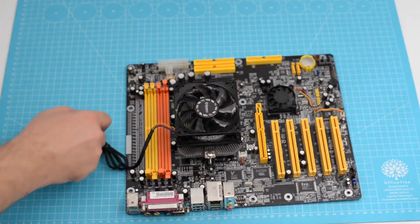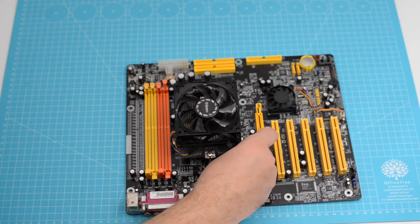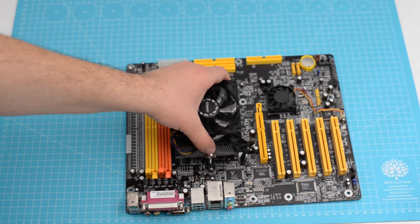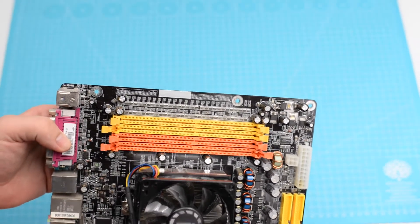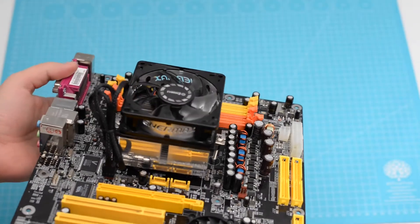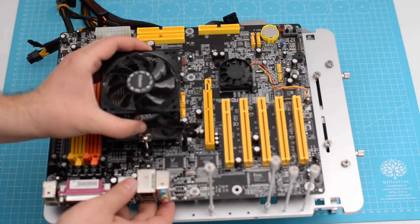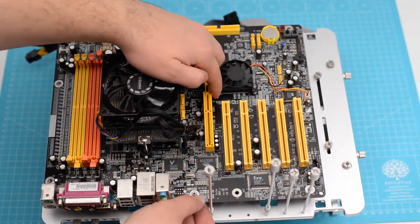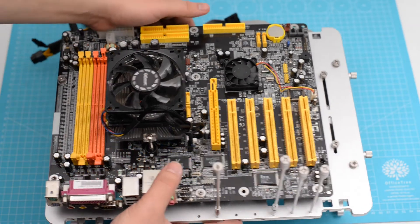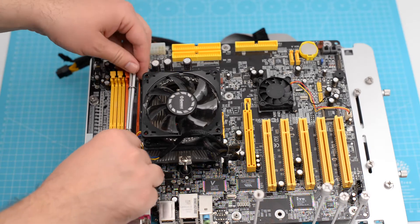The RAM is very well placed and you won't hurt your fingers when replacing the modules. As you can see, there's good space around it, although the serial ATA connectors are a bit under the radiator, and the radiator is not that big. The rest of the build is pretty standard with the same RAM, power supply unit, and graphics card.